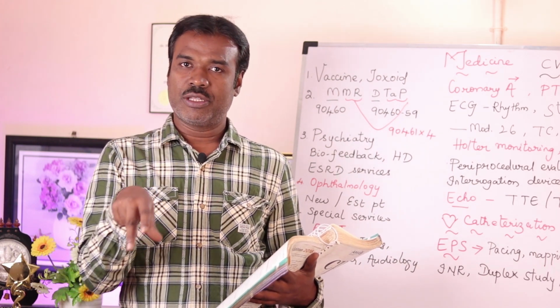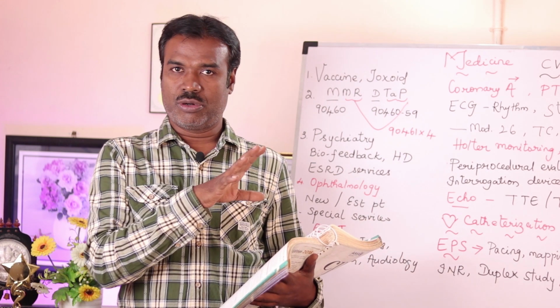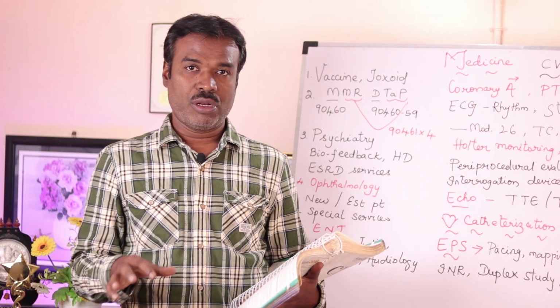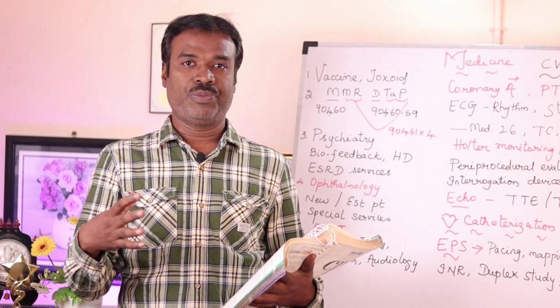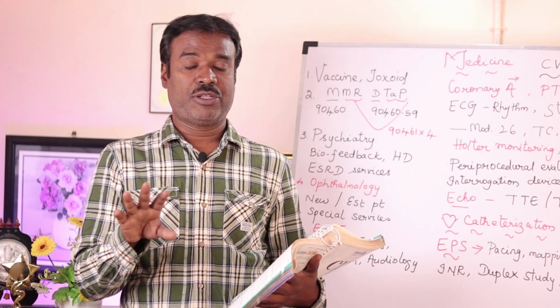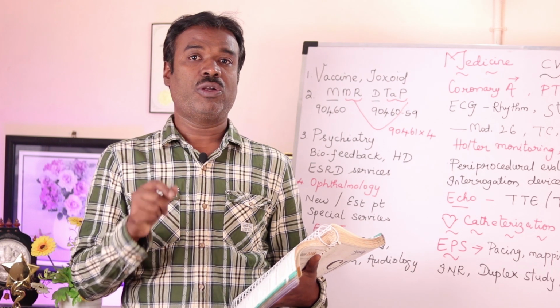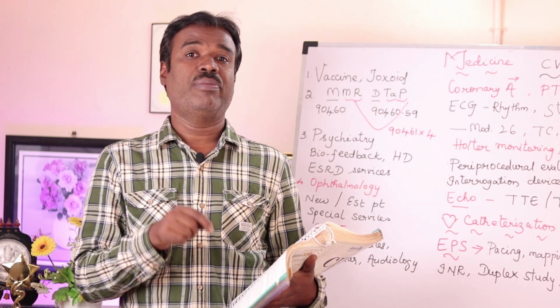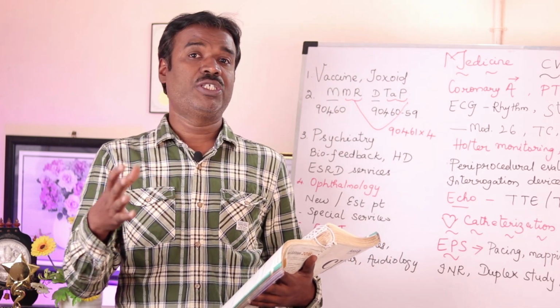Whereas certain specialists, like we had for psychiatrists, had their own code. Same way, ophthalmologists also have their own code. So we call them vision codes. It can be used by optometrists, and some payers might want only the eye codes. So we call them the eye codes or the vision codes.